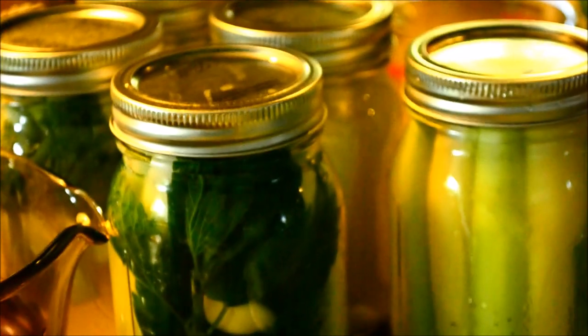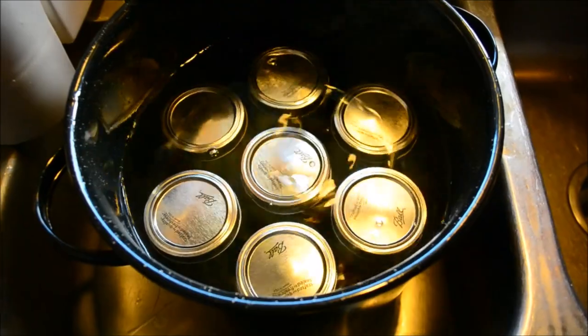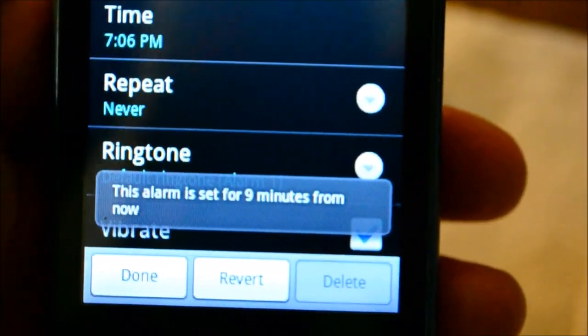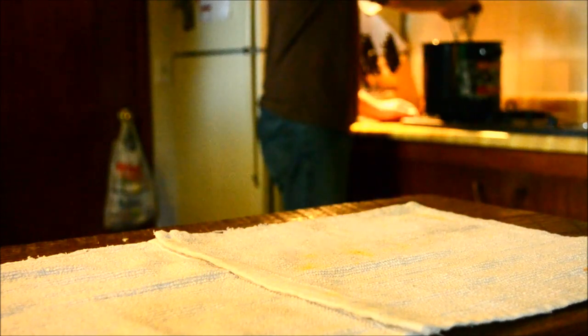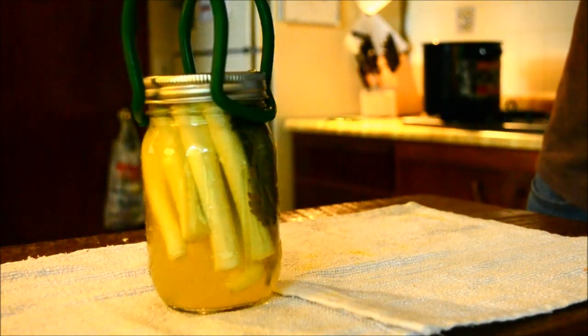These jars are now ready to be boiled. After all the jars are placed in the pot, the water surface should only come about an inch above the jars. The pot is brought to a boil with lid on, and a timer is set for 10 minutes. At the end of the 10 minutes, the pot is removed from the heat and let to sit for another 5 minutes. Using a proper tool, each jar is carefully removed from the hot water and set aside while they cool.